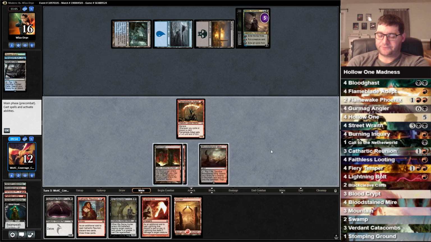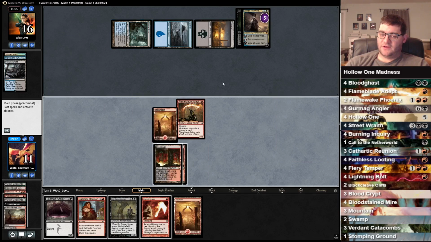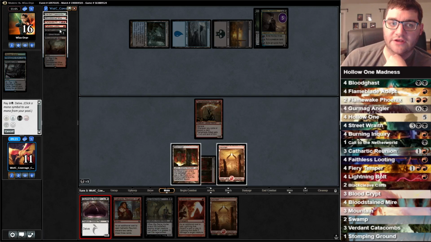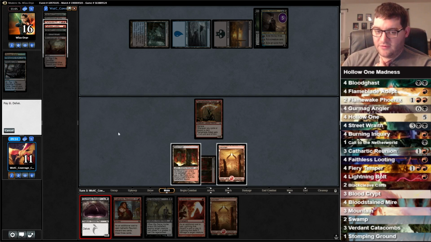A lot of options here. Yeah, there are a lot of options here. I can Reunion. No, I don't want a Reunion. I think I just want to Angler. And then, all right, so 1, 2, 3, 4, 5. I don't think this Faithless Looting matters. So the question is, do I want to keep up Lightning Axe? I actually think I don't. I think I can just tap out here.